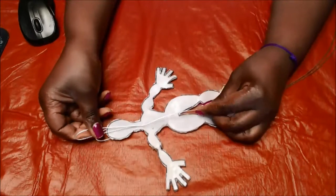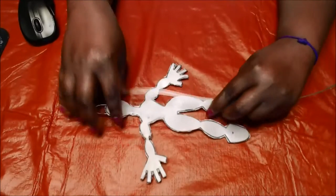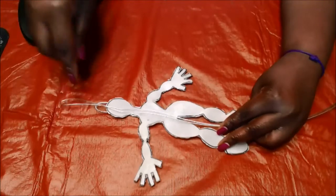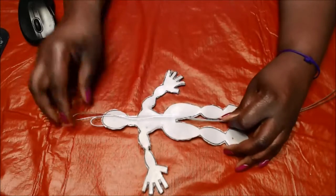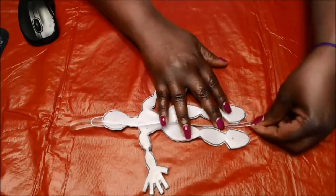The top fold here is going to be for the head. This is just my model that I use. I like to take it a little bit higher than necessary, because when you twist it, it's going to shrink in size.